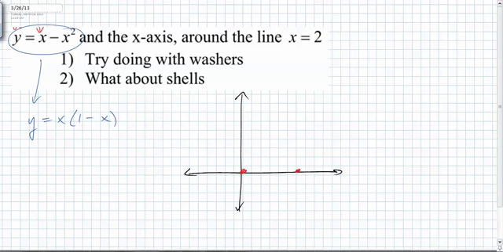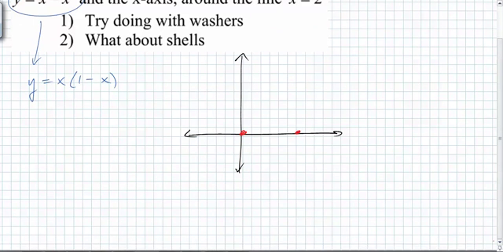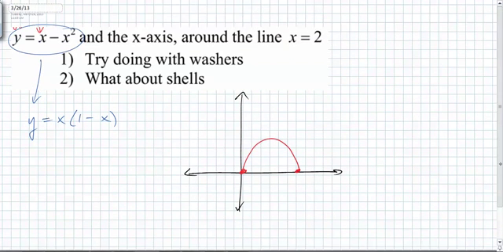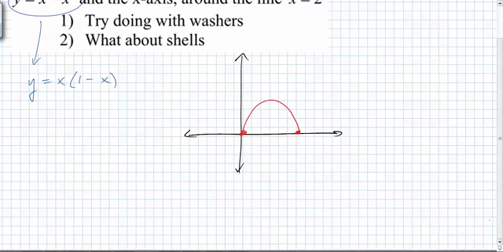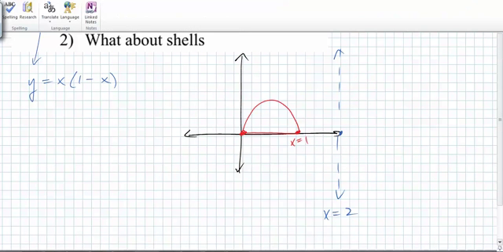Is this going to be concave up or down? Concave down. So it's going to go up and down, and then you're also bounded by what? The x-axis and the line x equals 2? No, it's around the line. Oh, line x equals 2. So first of all, there's that one, and then so you have x equals 1, right? So then you need to draw the reflection over that line.